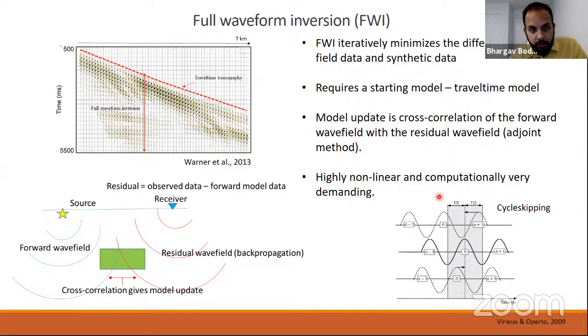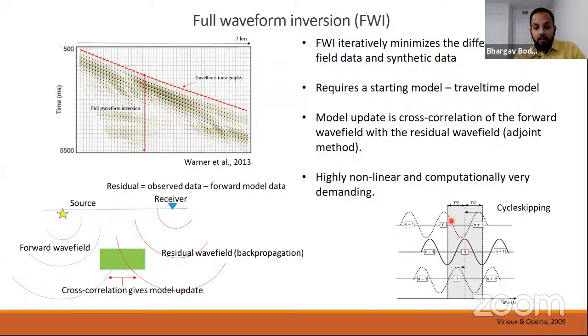One of the classical problems in FWI is cycle skipping, in which different order wiggles are matched by FWI. Cycle skipping is demonstrated in this figure, in which the dotted trace is a synthetic trace and the solid trace is the observed data. The lobes are marked as n-1, n, and n+1. The basic aim of FWI is to match the nth lobe with the nth lobe of the observed data.